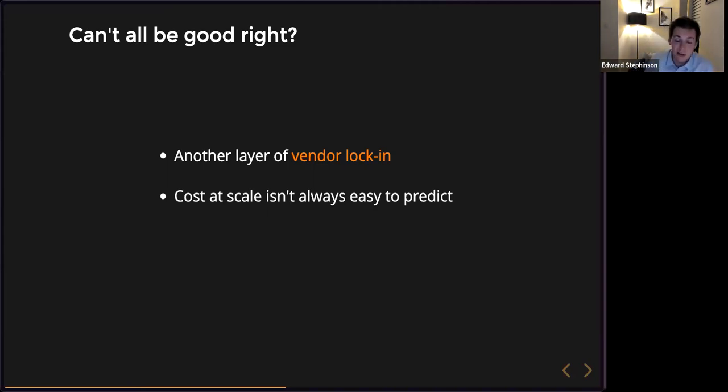You know what the Kubernetes cluster is going to cost every single month because you see the bill, you know exactly what you're paying for. With serverless, you pay for usage, you don't pay for server space. So it's a lot harder to do your cost predictions. You can still do it. I have done it, but it's not fun. So if you don't like doing that, just stick to AWS, it's fine.